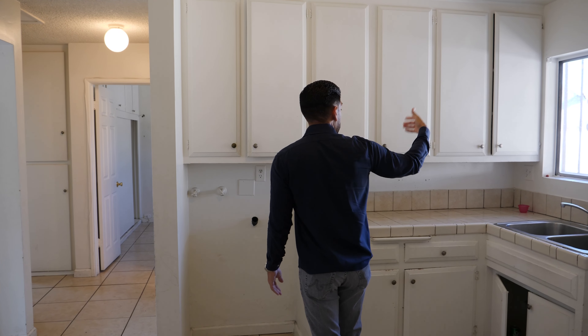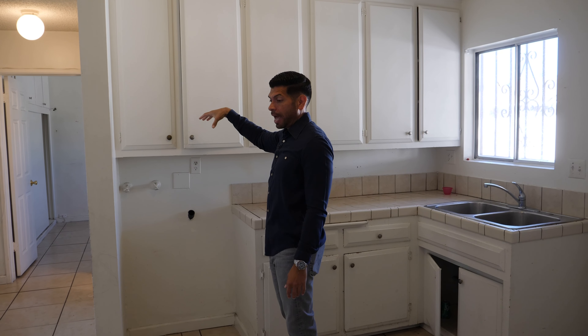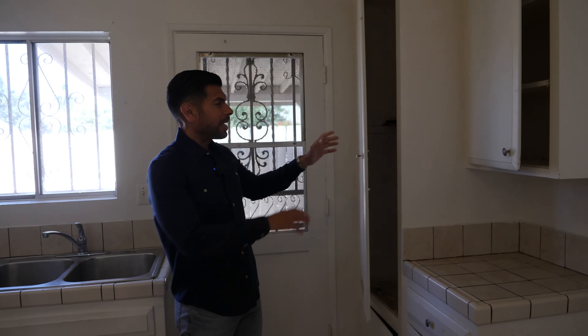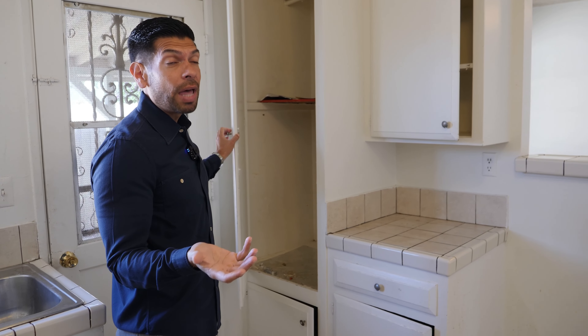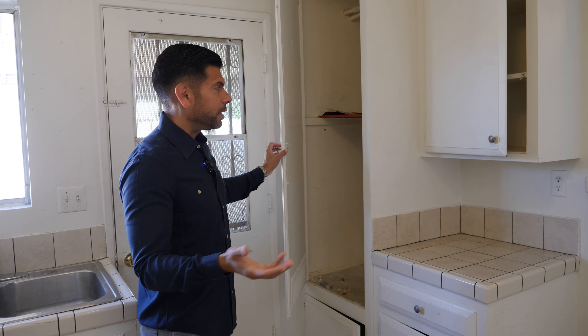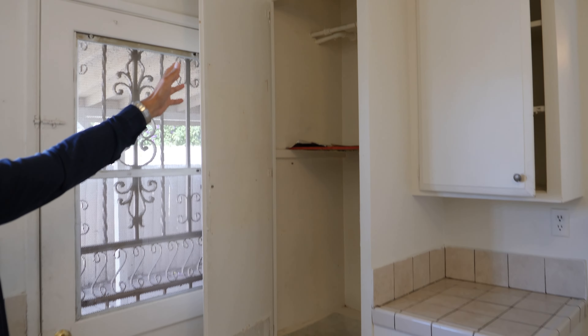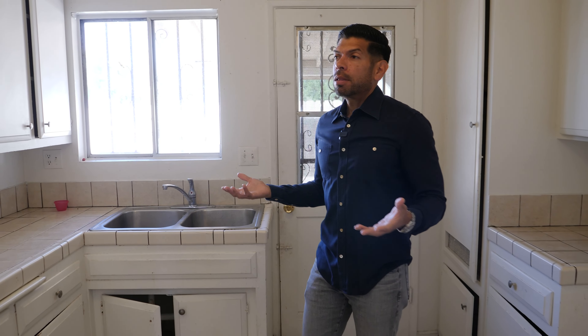We're going to have to pull the gas line. Luckily the gas meter is just outside along with the water heater. We can tap into the gas line, bring it overhead, drop it down, and have our gas for the dryer. The water heater has already been moved outside, so this cabinetry gets reworked. Moving the water heater outside is better than having it inside the units for carbon monoxide risk, and just in case it breaks and floods the unit. The plumbing will come up through the roof and outside so that this becomes all open space. Storage means a lot to tenants, especially those living in an apartment, so we'll make the opening larger so they have full access.